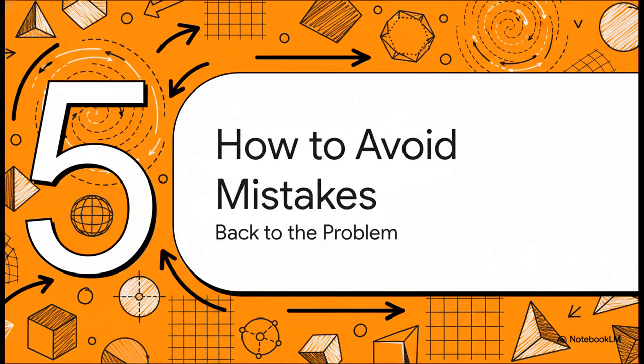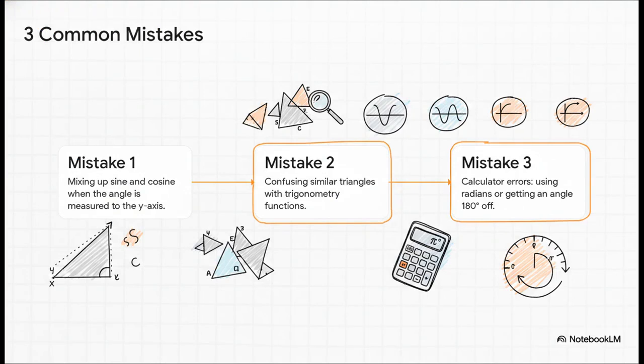So here's the crucial point. With this deeper, geometric understanding of how vectors actually relate to each other, we can now go back to our original problem and see exactly how to sidestep those common traps. According to Dr. Bernard, students who are trying to break down vectors into their components consistently fall for three major mistakes. And these aren't just random errors. They almost always come from memorizing formulas instead of actually visualizing the geometry.